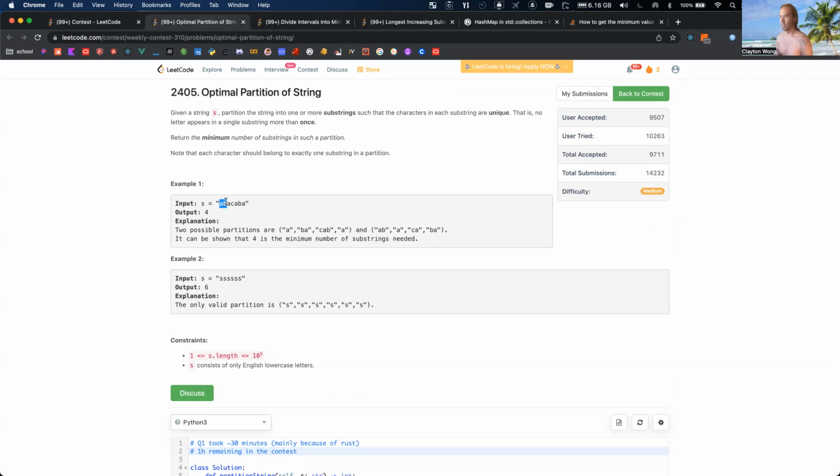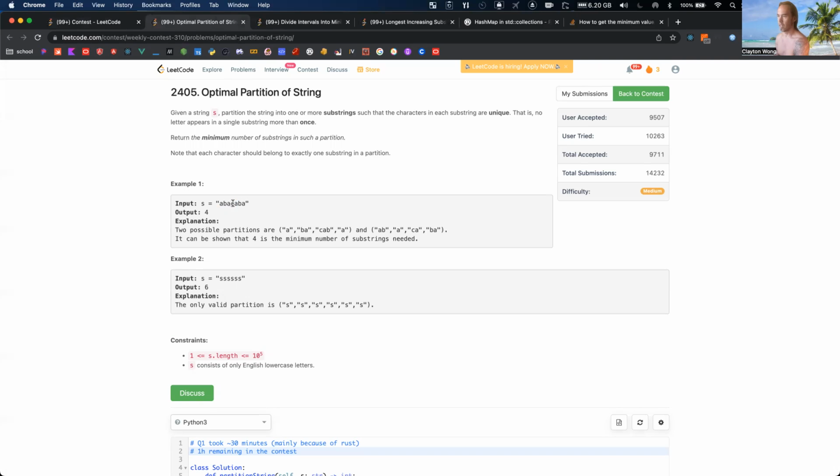Okay, so we take... I suppose, yeah, we'd always want to just greedily take as much as we can, right? Yeah, so sliding window and take. Oh, CAB. Wait.